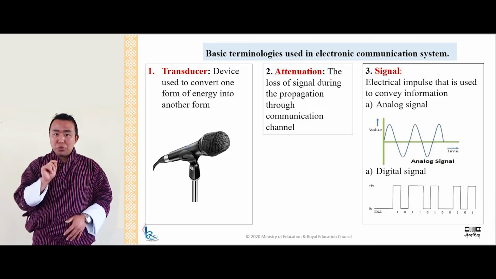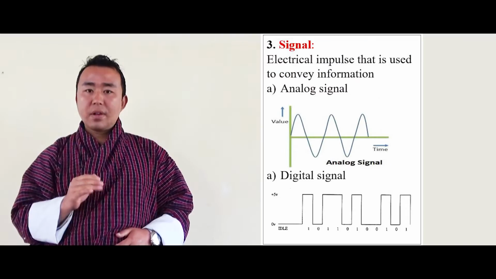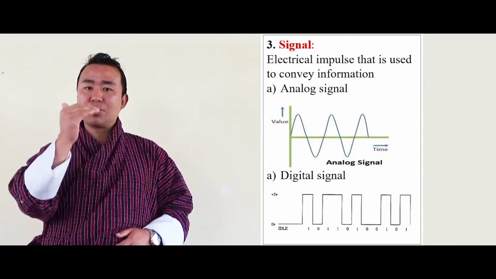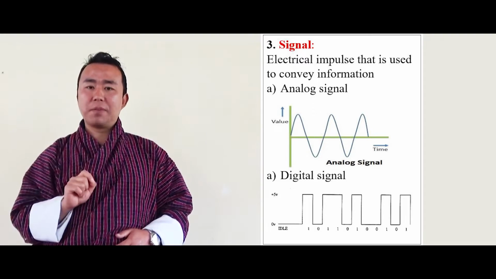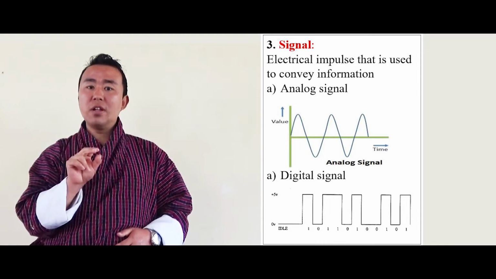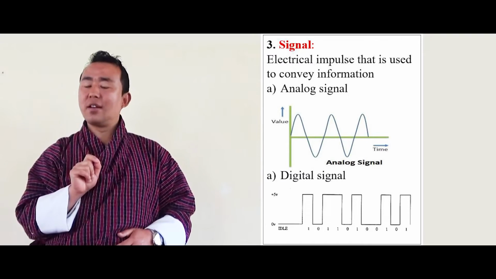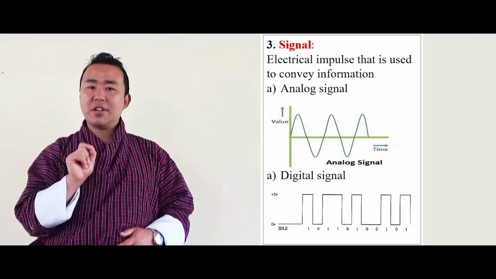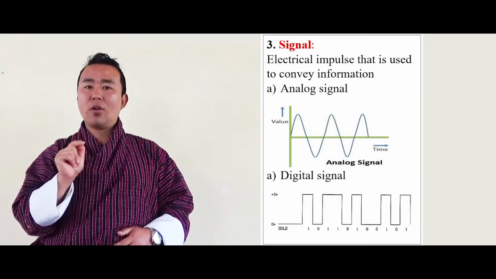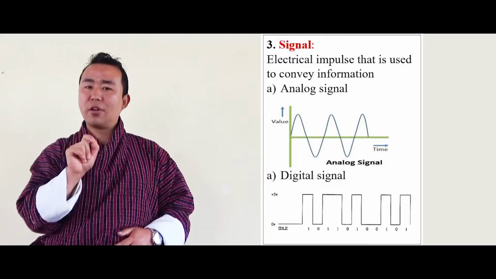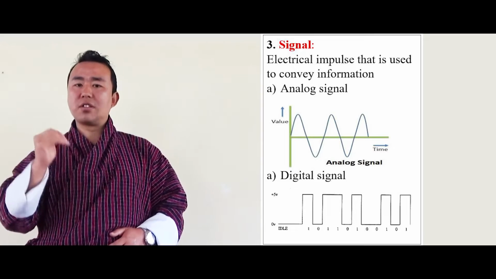Further, the signal is divided into two. First one is called analog signal and another one is called digital signal. Analog signal is a signal which continuously varies with respect to time, whereas digital signal varies in discrete steps. Therefore, digital signal has only two values, 0 and 1. Mathematically, we can represent analog signal by a sine wave, whereas digital signal can be represented by a pulse shape, because it is varying only between two values, whereas analog signal continuously varies in voltage and current with respect to time.